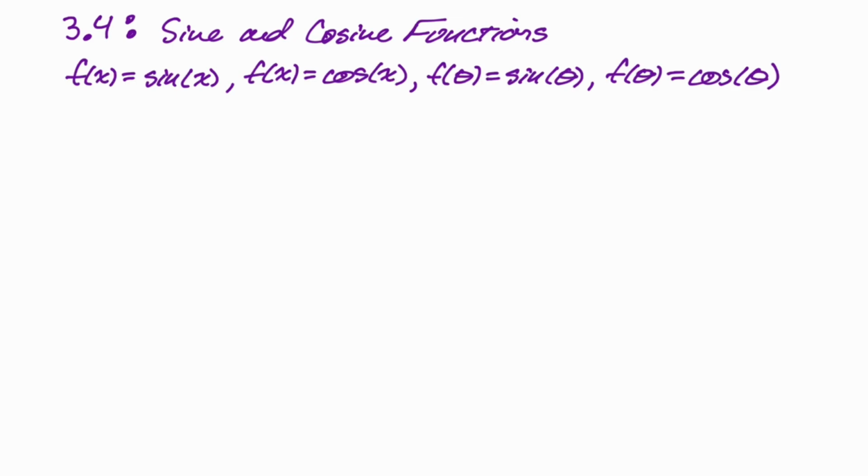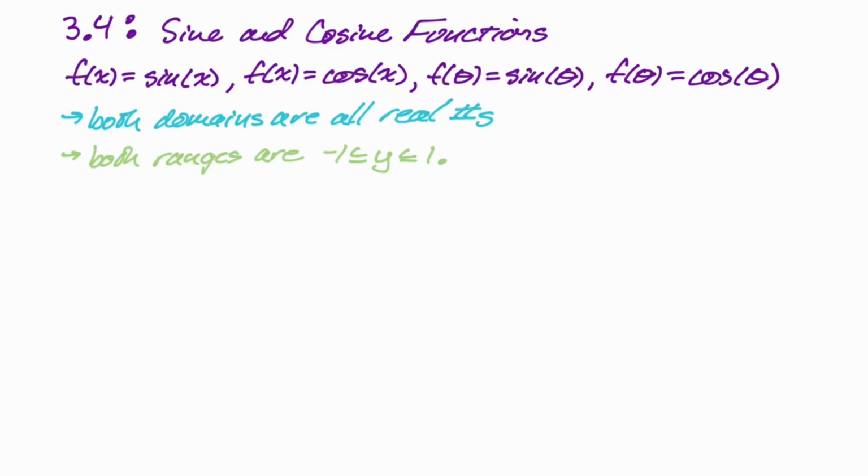The domain of both of these is all reals. You plug in whatever number you want, you can actually find the sine or the cosine. You might need a calculator. The ranges of both of these, naturally, if you don't modify them at all, are both going to be -1 to 1, including -1 and 1. And then both of these naturally have a period of 2 pi, or they repeat every 2 pi. So these are the baseline things that we need to remember.